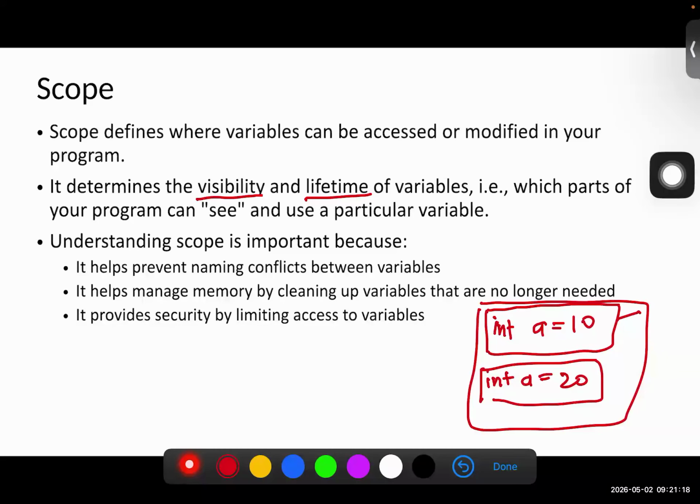Remember, this one is a function, maybe function 1. This one is also a function, maybe function 2. Scope is what allows us to have A inside function 1, which is different from A inside function 2, which may even be different from another A inside the main program.